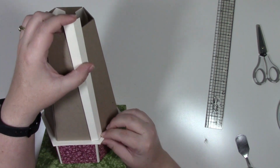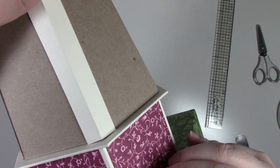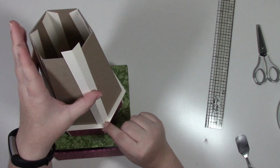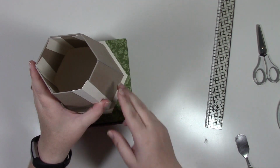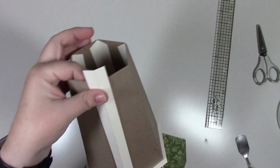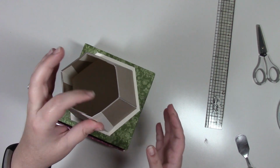Now it does get real close to the bottom, so if that doesn't bother you, you can just leave it like that. See that little sliver right there? But I'm going to cut just a sliver of a hair at an angle just to get that more smooth. And I'm going to have this hang over. And we're going to cut in the middle and fold it to the inside.